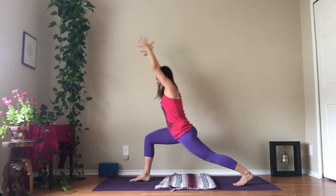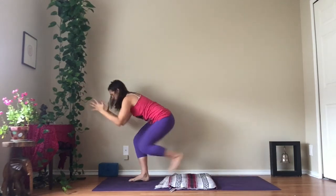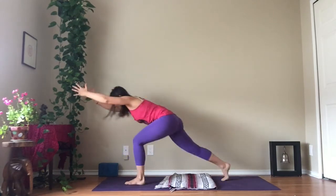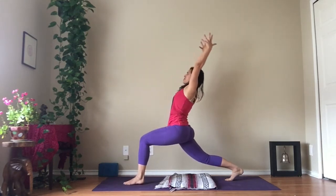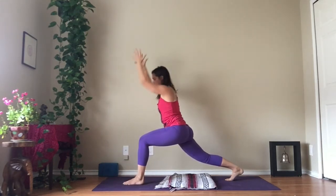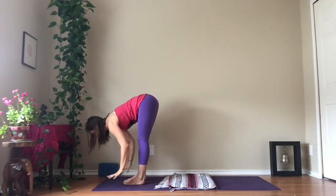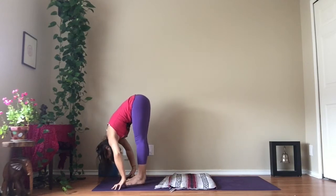This time reach your arms all the way up — check it out. Then come forward again, pull it back in, elbows to your thighs. Stretch your arms forward, left leg back, reach your arms all the way up. Shift forward again and push — elbows back to your thighs, fold. Take a full breath in, full breath out.